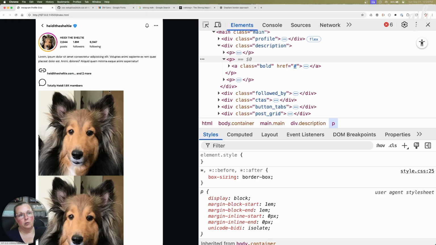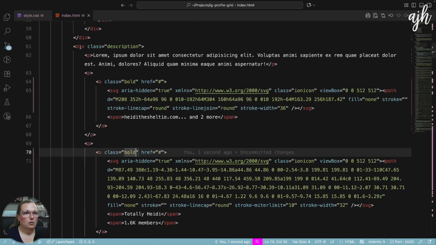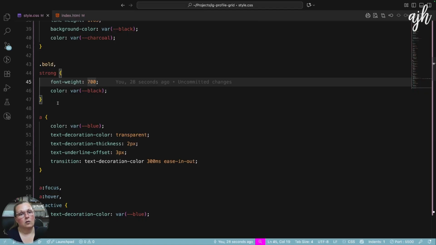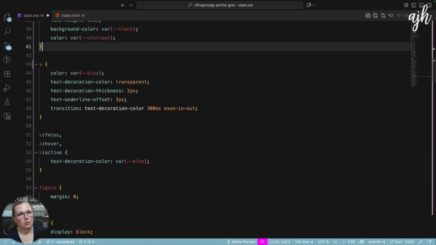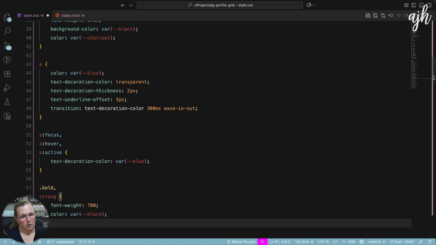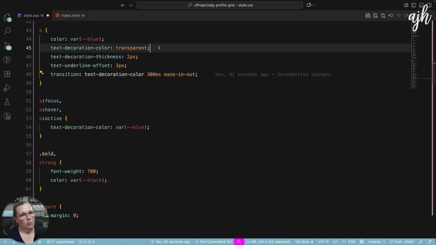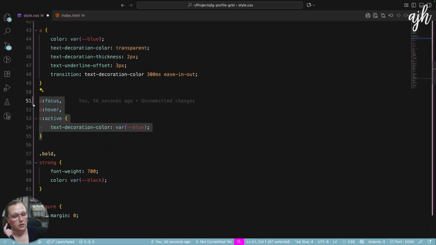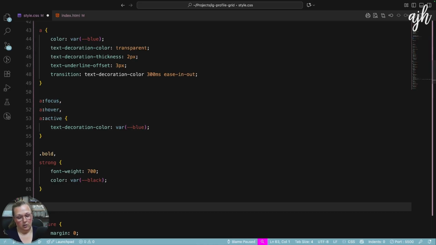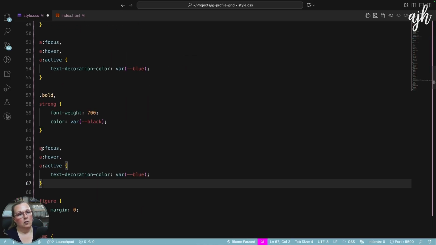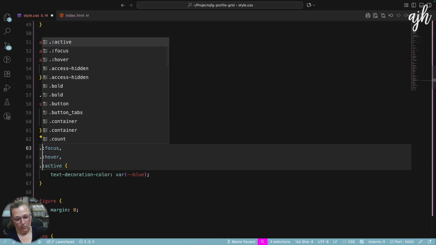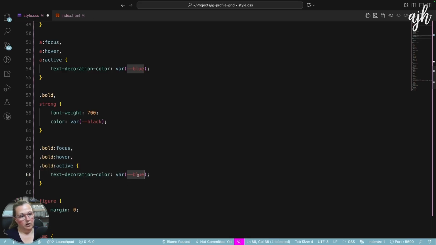But they still have that blue underline, which is totally fine. Let's move this down. I think we could just adjust. I think all of this would still be the same. We would just do a separate set of these. And we would change this to black.